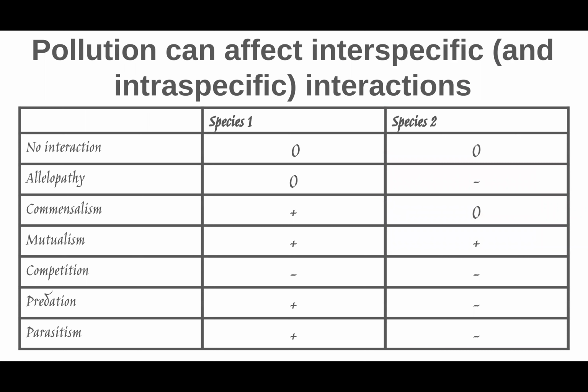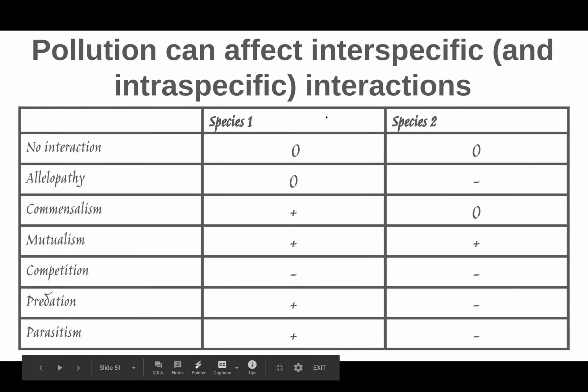And we can distill all these interactions we've talked about into a nice little table. We have species 1, species 2, and 0 means no interaction, plus means positive interaction, and the minus sign means a negative interaction. So there are all sorts of types of interactions here that cause harm or benefit or have no effect on one host or the other. This is just a nice table that summarizes all these interactions.